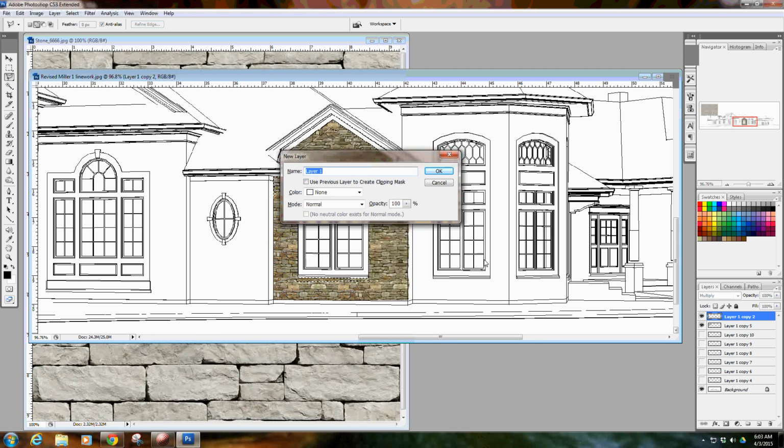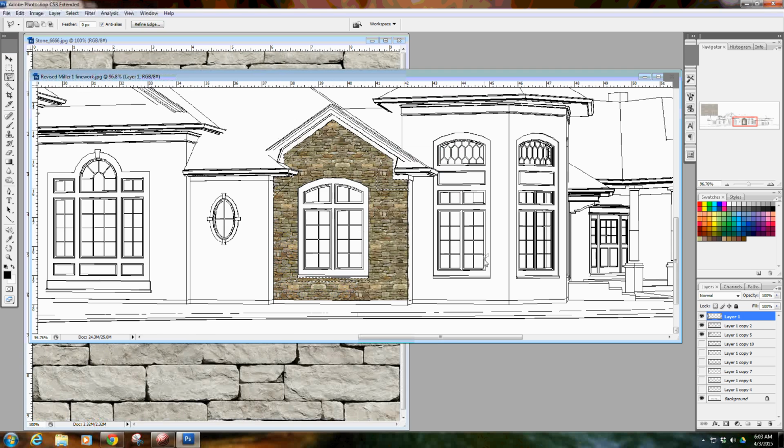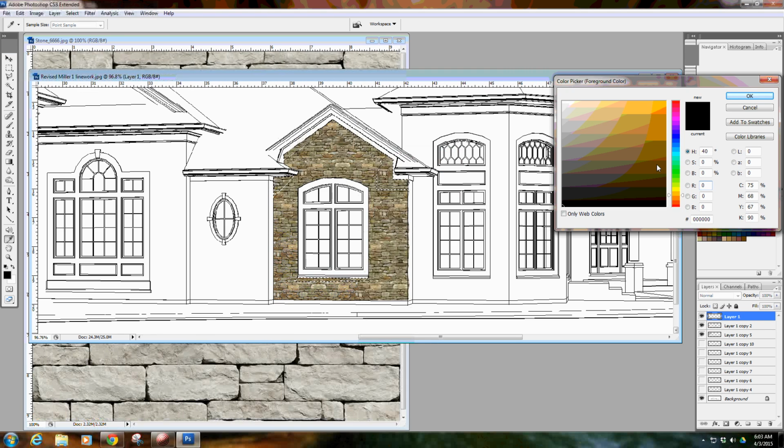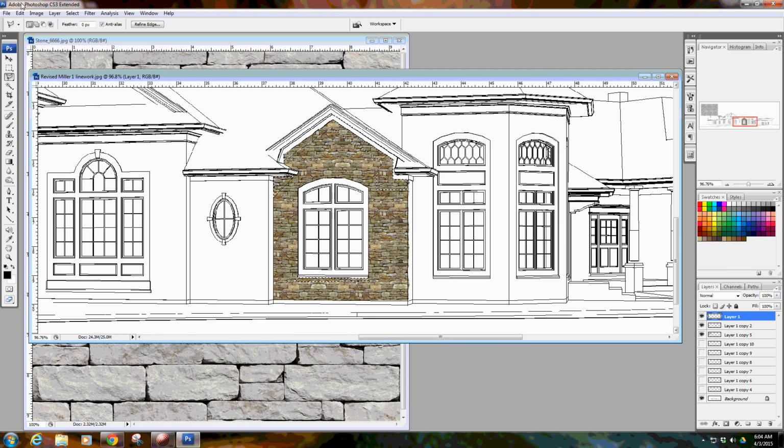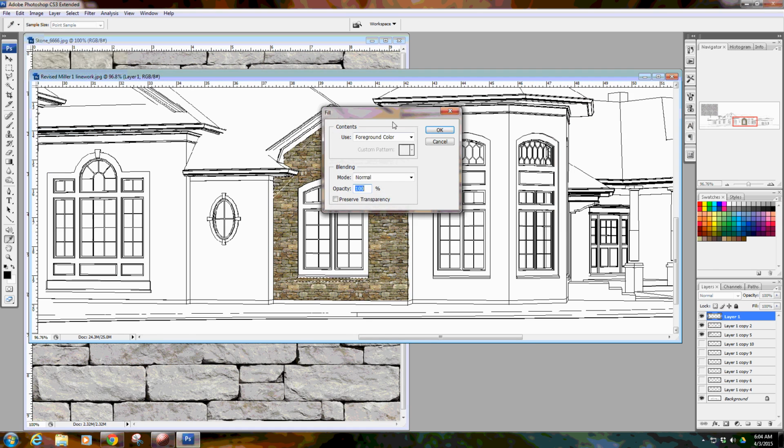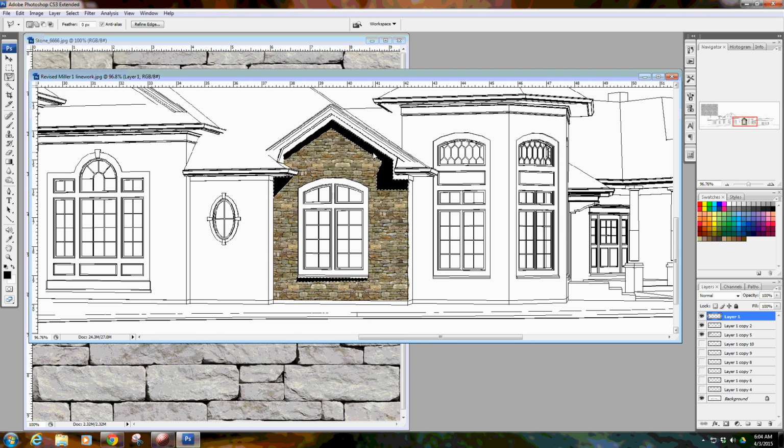So I hit Control-Shift-N to create a new layer, and then I put my color all the way on as black as I can get it, and I hit Edit and Fill. I'm going to fill that so that I get this little shadow effect, and then I'm going to pull the opacity down a little bit, maybe a little more. Okay, something around in there.